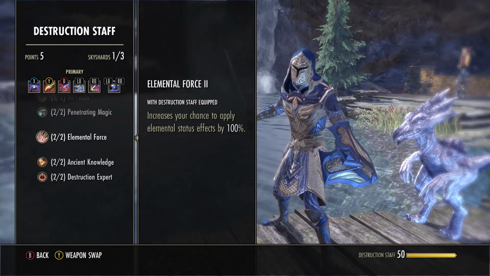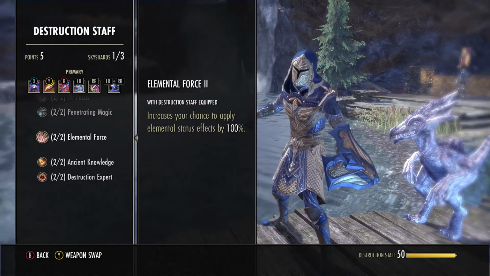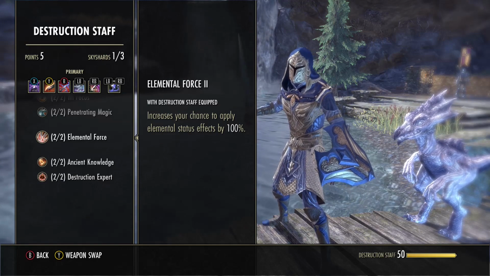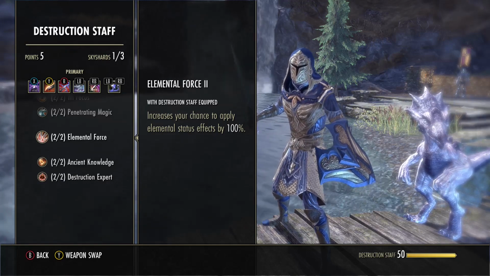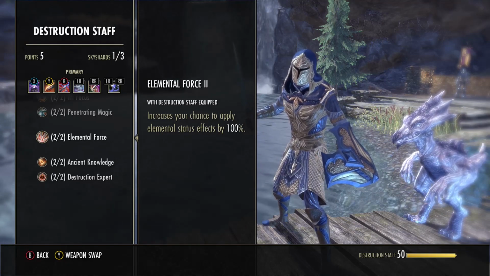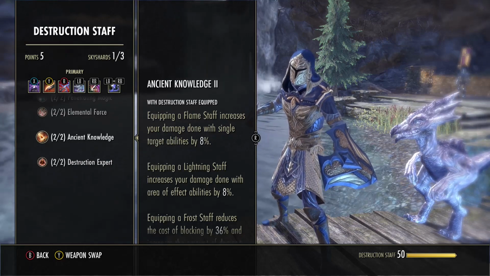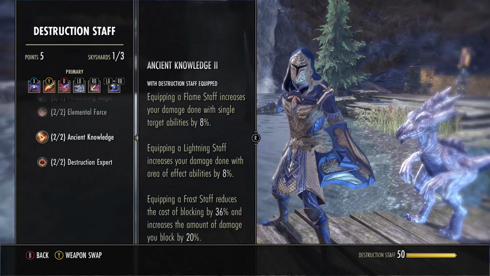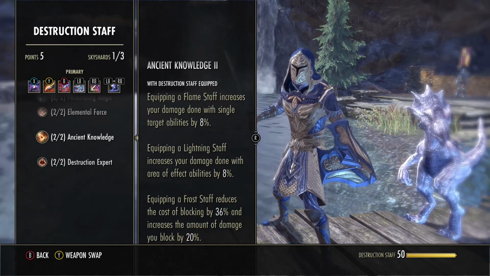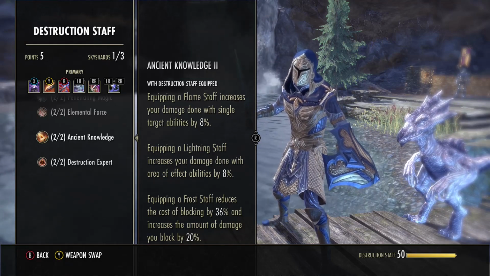Elemental Force increases the chance to apply an elemental status effect by 100%. So this gives us a chance to apply the Concuss effect on enemies. Concuss can be applied from Lightning Staffs, as I'm pretty sure we'll talk about later here in the passives. Ancient Knowledge: when we equip a Lightning Staff, it increases the damage done with area of effect abilities by 8%. Since our Elemental Blockade is an area of effect, we're going to do a little bit more damage when that is up.